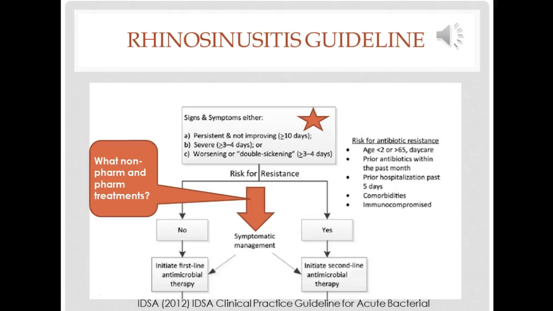But that said, neti pots are a great solution. Some people hate them, a lot of people love them, and they really do work. And I treat all patients who are willing, who have any rhinosinusitis, whether or not I'm going to use antibiotics. I do treat them with this. There's also, certainly, symptomatic treatment, which the book details very nicely in terms of antihistamines, the non-sedating ones being preferred, of course. And they talk a little bit about topical nasal corticosteroids, which have had varying reports in the literature in terms of efficacy.